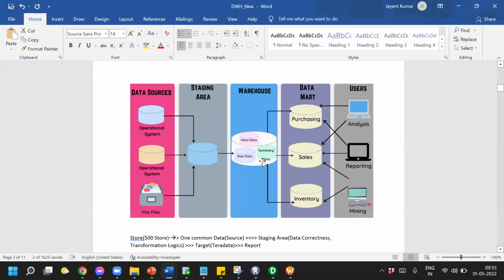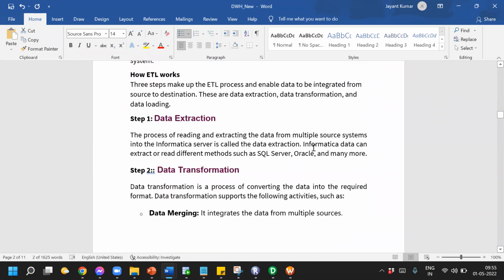But in some projects or some companies, the data mart will be before the data warehouse. In this diagram, the data mart is after the data warehouse, but in some projects, in some companies, the data mart is designed before the data warehouse. So this is what we have for data mart.